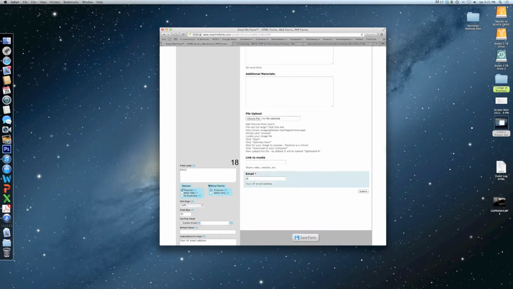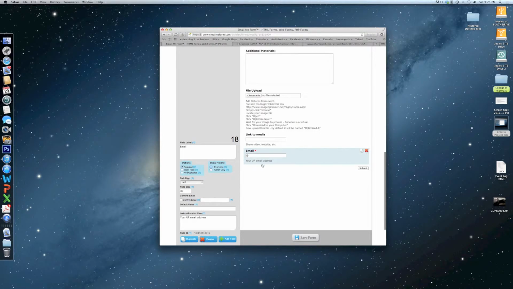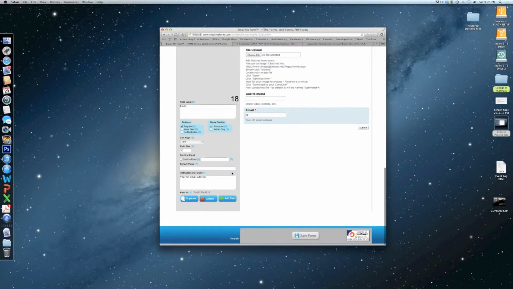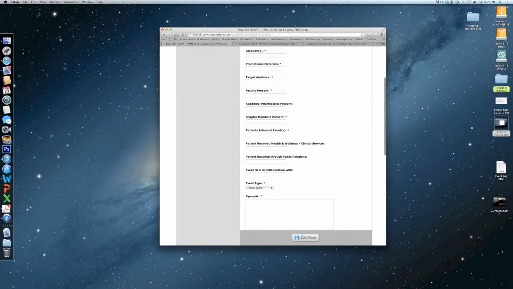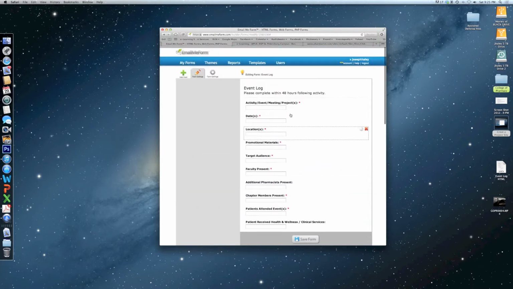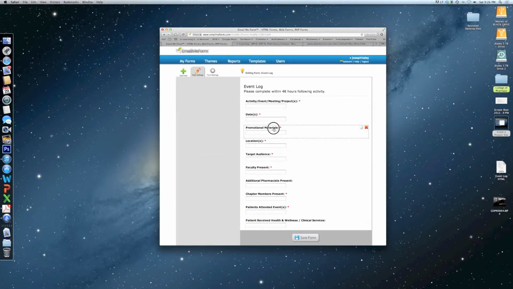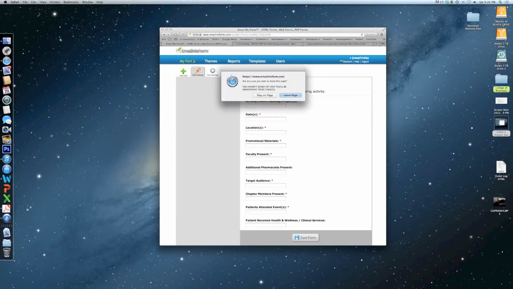Made it pretty easy. So I did make this required so that it does put a name with the email that I get in response from this form. And I wanted them to use their UF email, so I left those instructions as well. And that's all there is there. Once you do that, then you want to save the form. Make sure that everything's in order. Pretty sure you can just drag and drop these things, which is pretty cool. And just click save. I'm not going to save it because I was messing around with this thing too much.